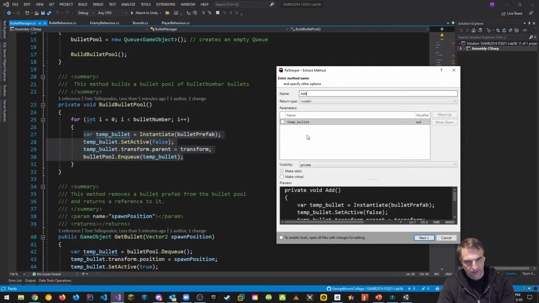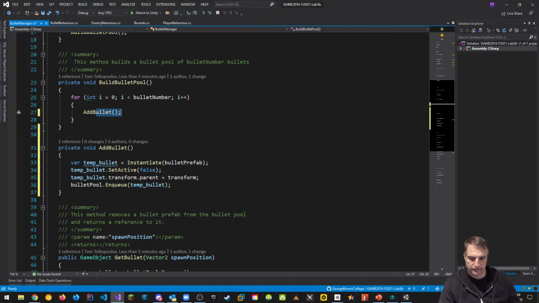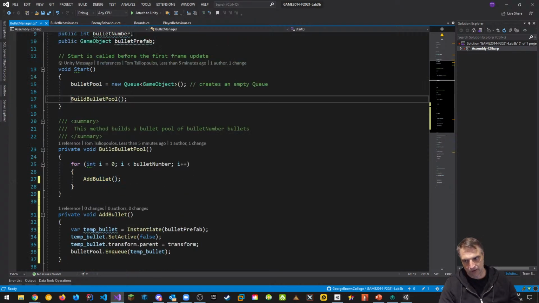We'll call that add bullet, right? So add bullet is something that we can do with build bullet pool, or we can do it dynamically. Let's do it dynamically instead of calling build bullet pool, right?